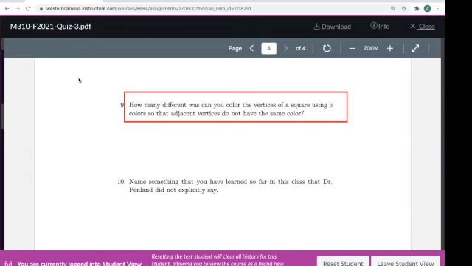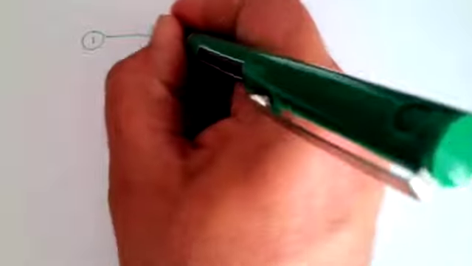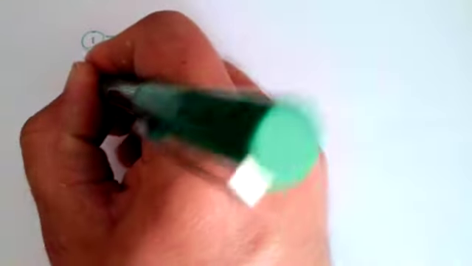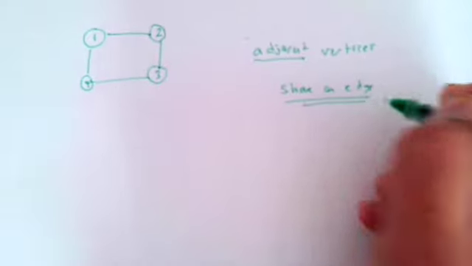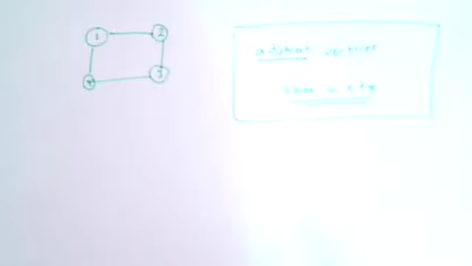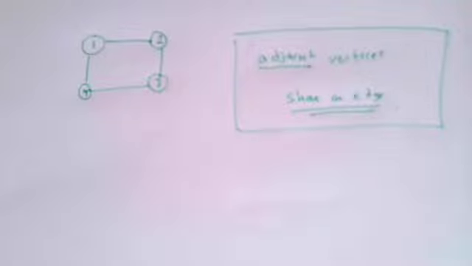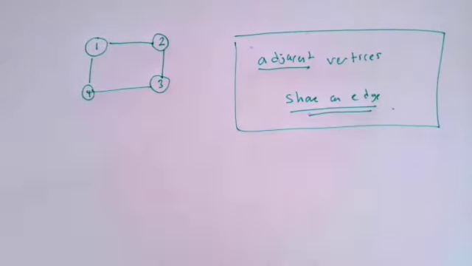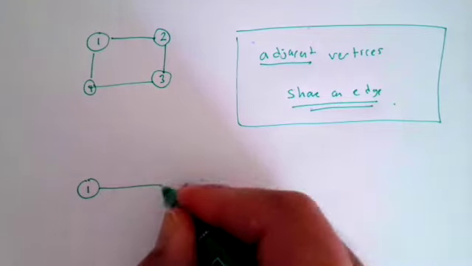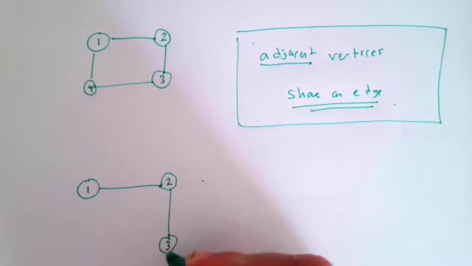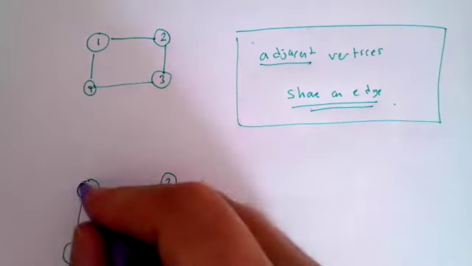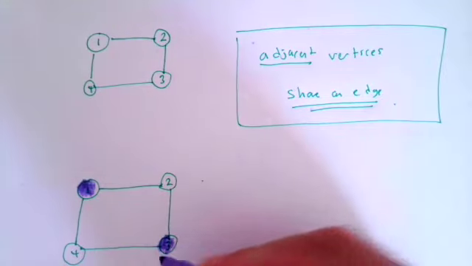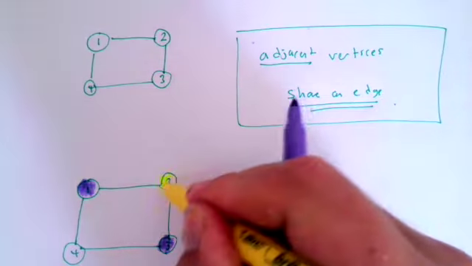So if you looked up the definition, or if you asked, for instance, if I label my vertices 1, 2, 3, 4, adjacent vertices share an edge. That's the definition of adjacent. We saw that earlier, and we could have looked it up if we didn't remember it. So in this example, it would be totally okay to give 1 and 3 the same color because they are not adjacent. So here is one perfectly okay coloring, and this one only needs 2 colors.